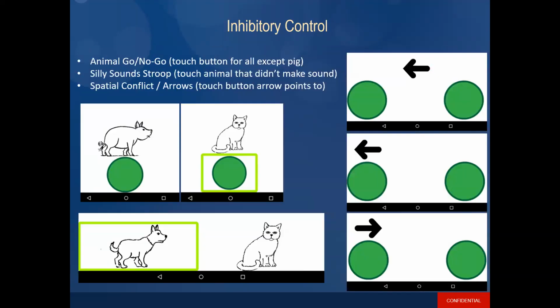And so we administer these executive function tasks, and here I'm going to focus on 3 inhibitory control tasks and 2 working memory tasks. Most of these are being used in the studies in the MIND project that we're supporting, not all of them, but most.